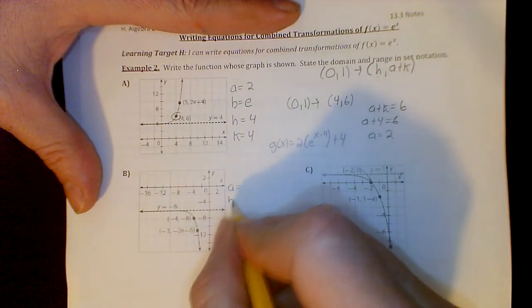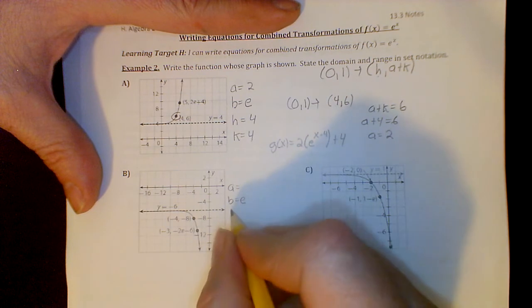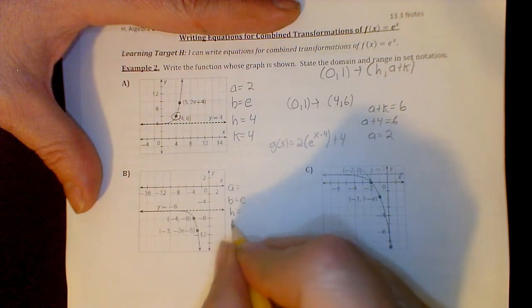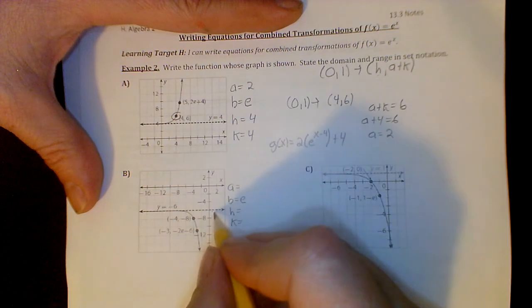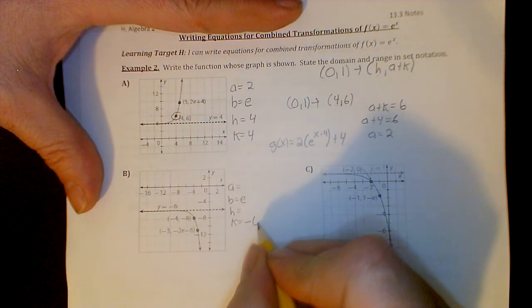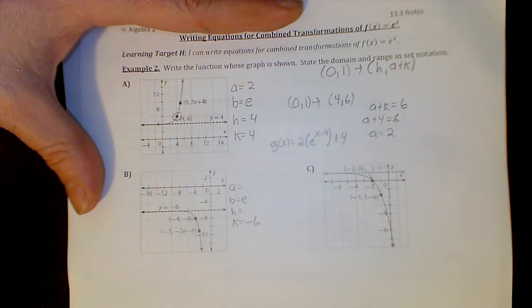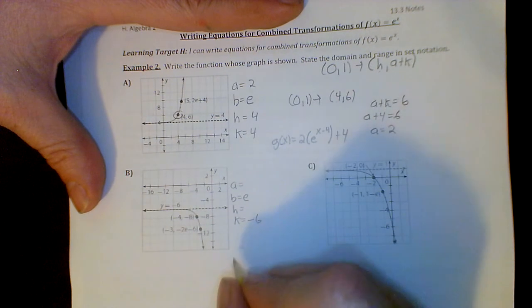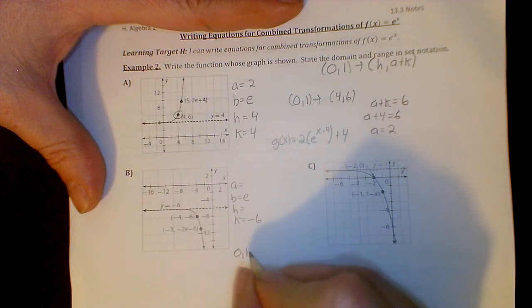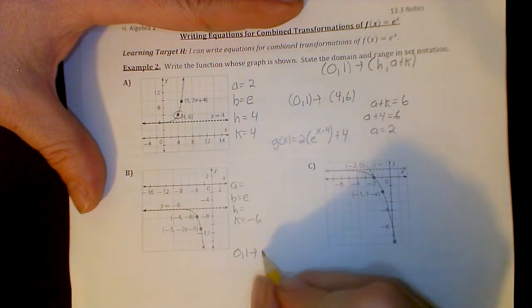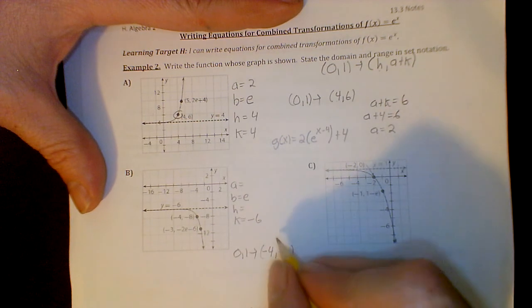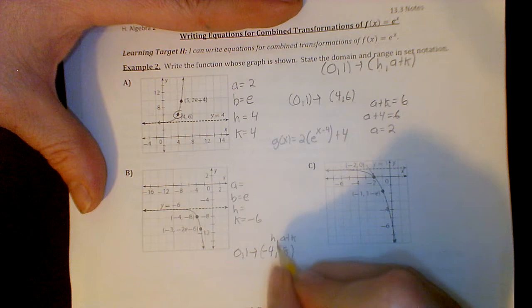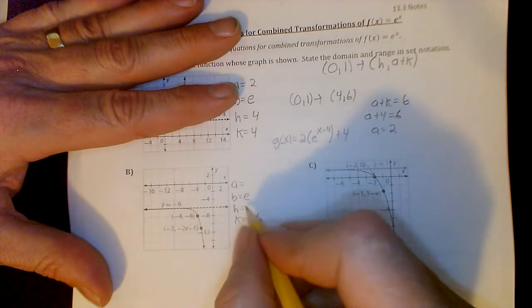A equals, B equals, we plug in our E. H equals, K equals, alright? Our K value right there, -6, same as the asymptote. So really we only got one more thing. Alright, so we realize this (0, 1) turned into the closest thing to the asymptote, which is (-4, -8). Let's just write it right above, right? This is going to be H, that's going to be A + K. Alright, just like that. So we already know H is -4.